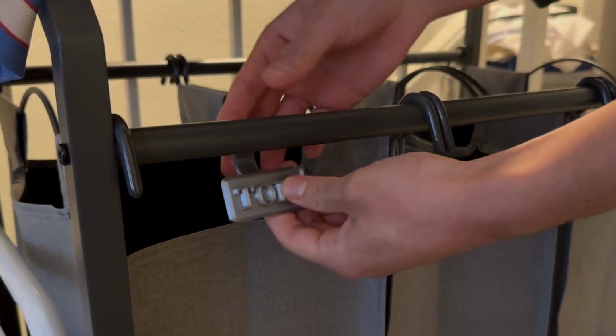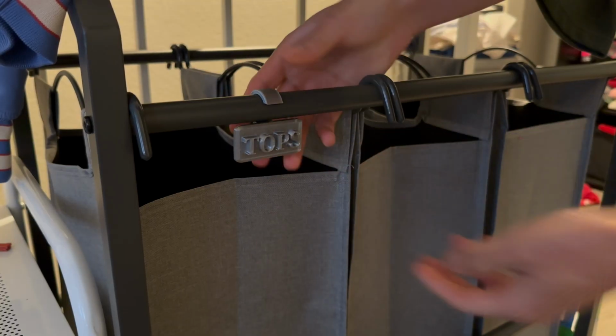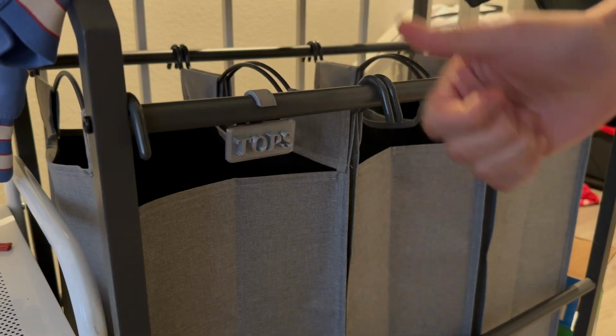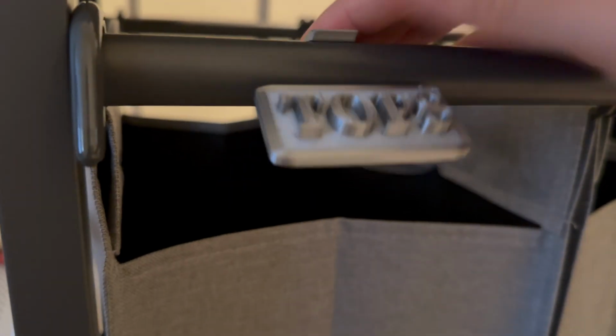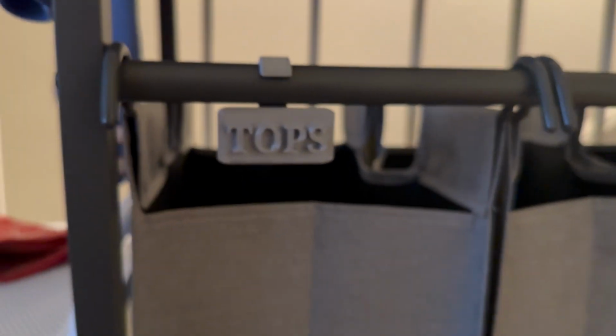So it's time to check if it fits. And it fits perfectly. It clicks perfectly. My guesstimations were actually pretty good. I did hear a slight crack, so I'm not taking it off again because I'm scared if I take it off, the hook may break.